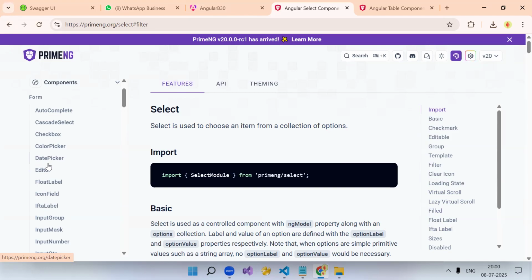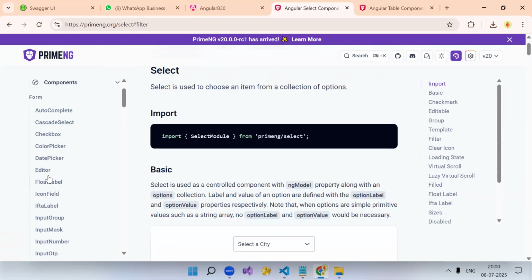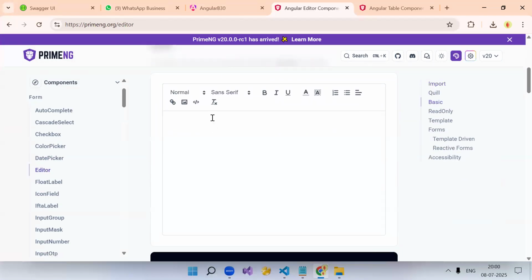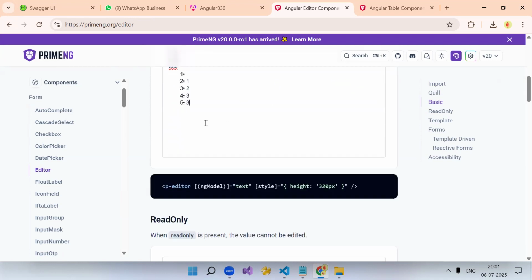Okay. See the input. Let's say if I click on, you might have seen this editor. Anyone have used this? We can provide HTML format data like this. Okay.